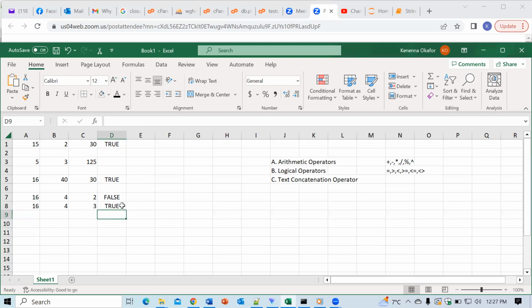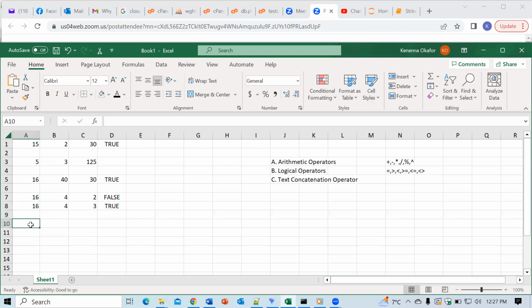Let's look at comparing Boolean and numeric values 1 and 0. You know, typically true has a numeric value of 1 and false has a numeric value of 0. But let's see if that will be true if we actually check.